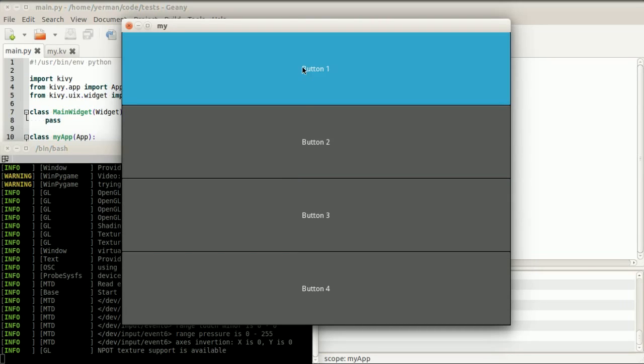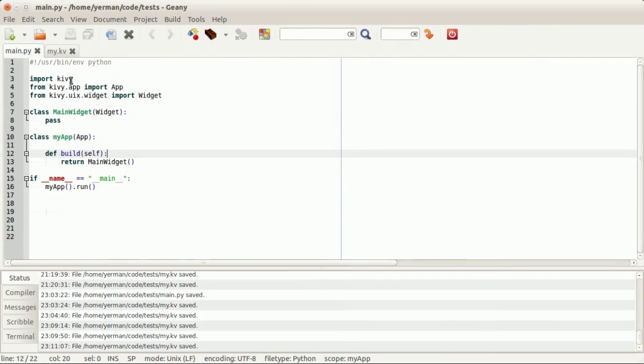We could have a box layout here that stacks things horizontally. We could have a grid layout here, which we'll go into with the other layouts later, but which does its own things. So you can see how you might build a widget tree in this way. How this one box layout that we have, these buttons inside, could be the container for a whole tree of widgets and so forth.